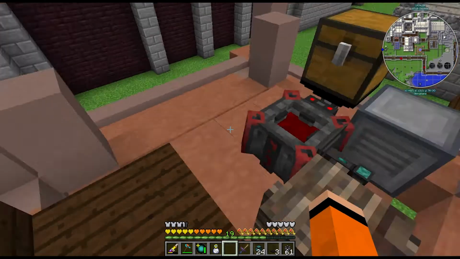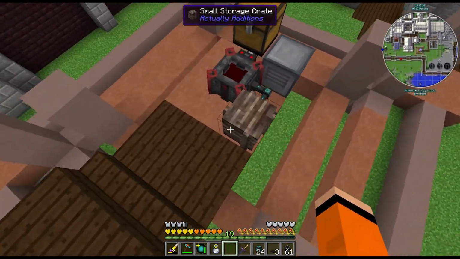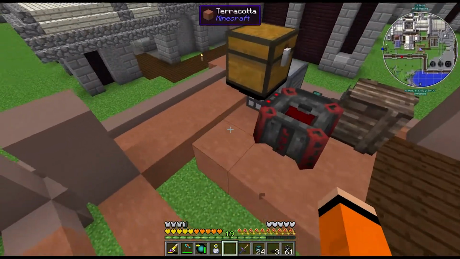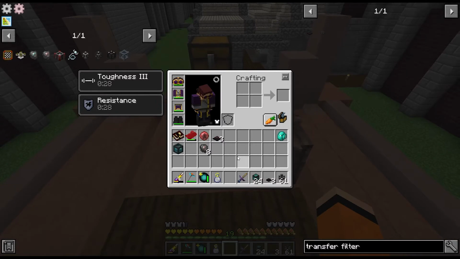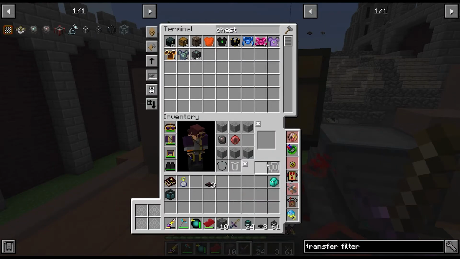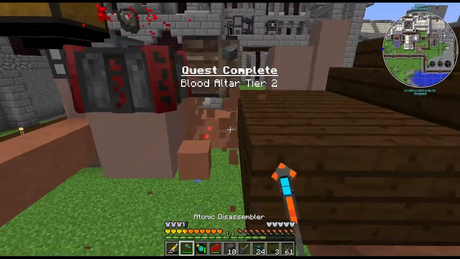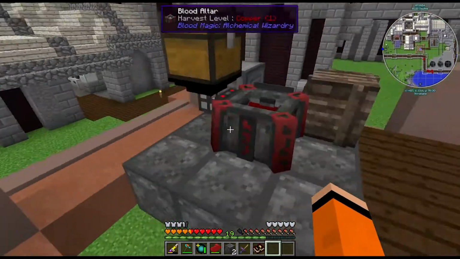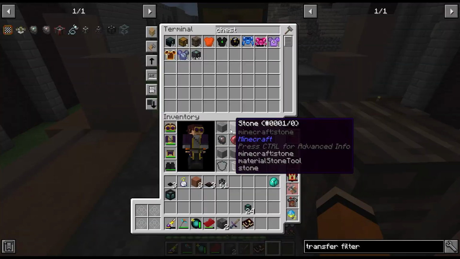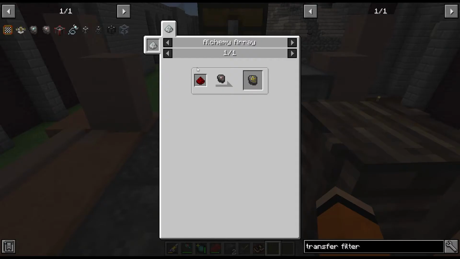In order to level up our blood altar, we're going to need 8 blank slates around where this terracotta is. So I'm going to quickly gather those up and craft the slates. Alright, I have enough for the 8 blank runes, or 10 actually, and we can now upgrade our altar to tier 2. The altar is now sitting at tier 2, although it does not display it right now. If we craft this divination sigil, it shows us some more detailed information.